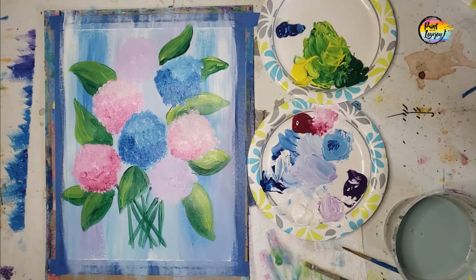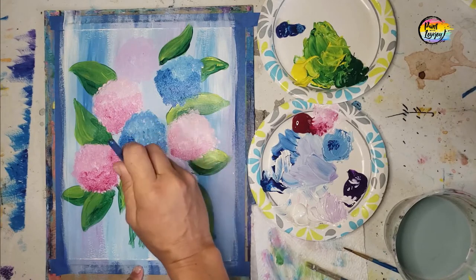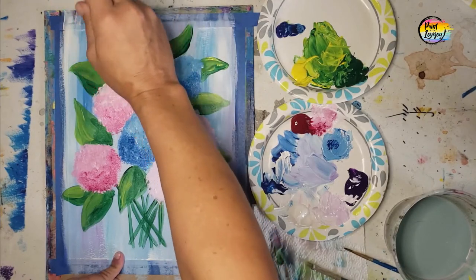Next, we're going to move into the light purple flowers, do the same thing, put that base on there, and then a darker purple at the bottom. And then we'll take some pure white and get the highlight on all the flowers at the same time.